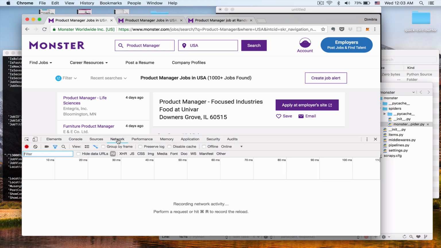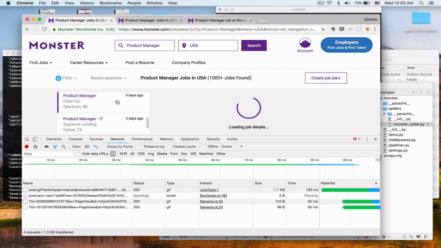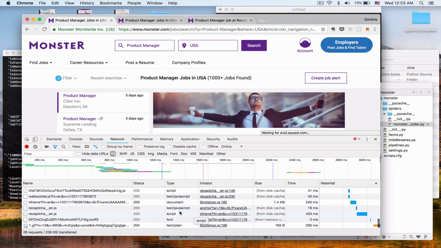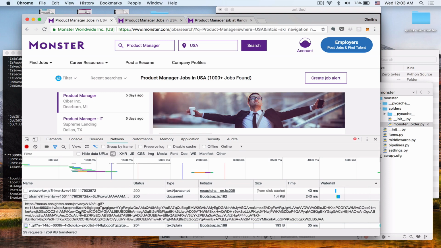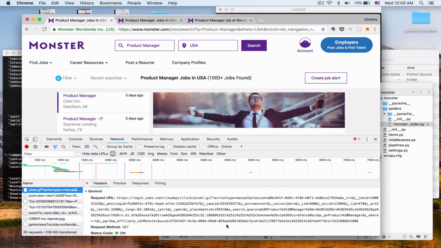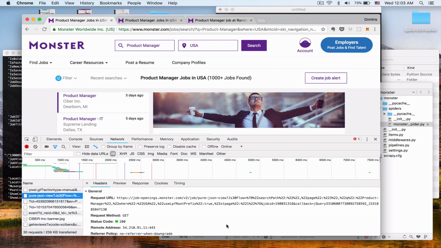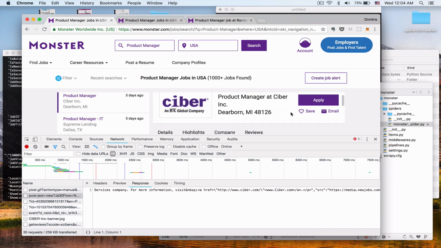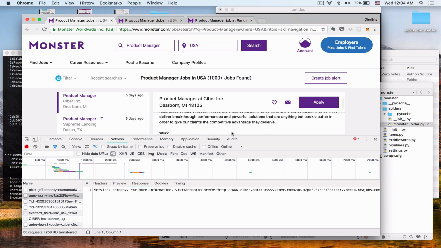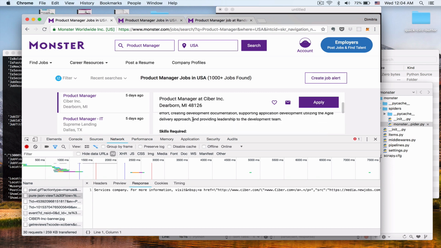Inspect, network, okay, and try to click on this. Oh, and we can see now it loaded some stuff. Okay, this looks good. So again, pixel, and then request URL. And let's see if they have this text, for example, in here.